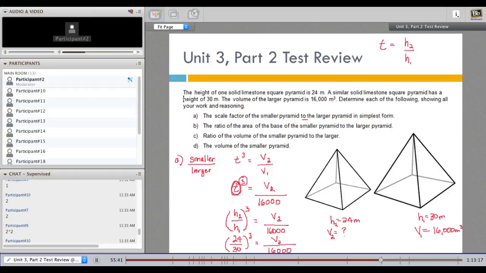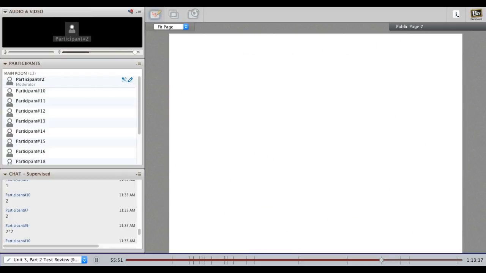All right, so Dustin's working on it. He says, I think I know the answer. All right, let's see what we get. So remember, I'm going to create a new page so we can have some room for our algebra. Let's see if Dustin's right. Do you want to write out what you did, Dustin? I'll write out this part if you don't want to, but if you want to, go for it.